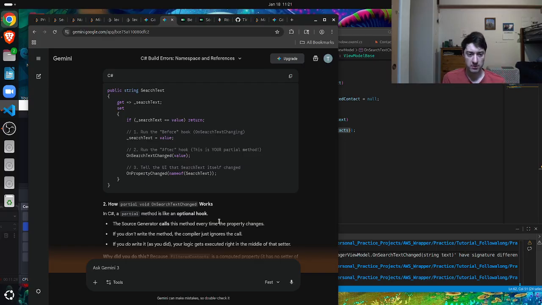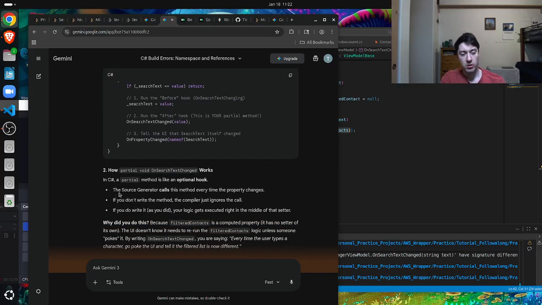The reason for them, what's so special about them, is essentially it allows code which is going to be very verbose. Like there's going to just be a ton of lines. You want it to be in the same class as another one that you're writing, but you don't actually want to see 10,000 lines of code. You want your core logic to be pretty small, whereas this one is going to be huge in its presentation. Okay, so a partial method is like an optional hook.